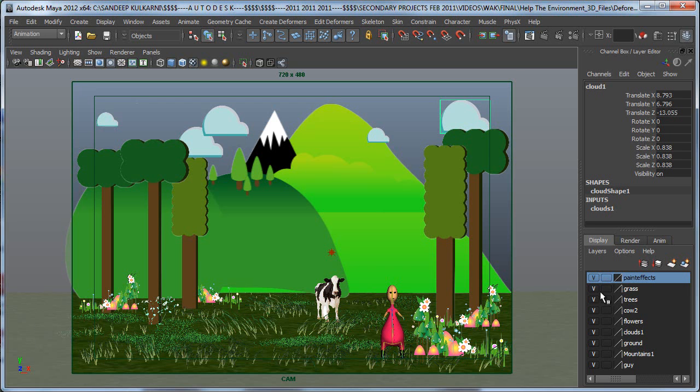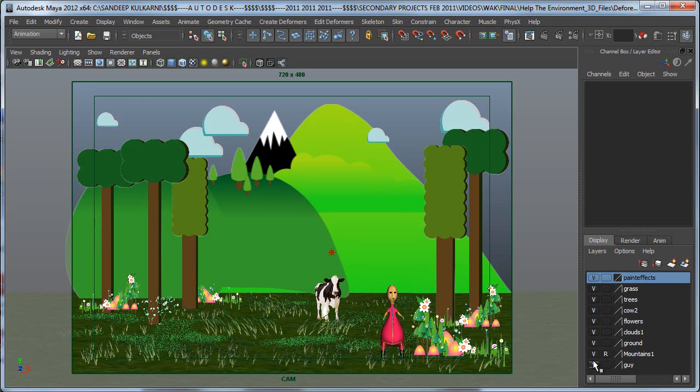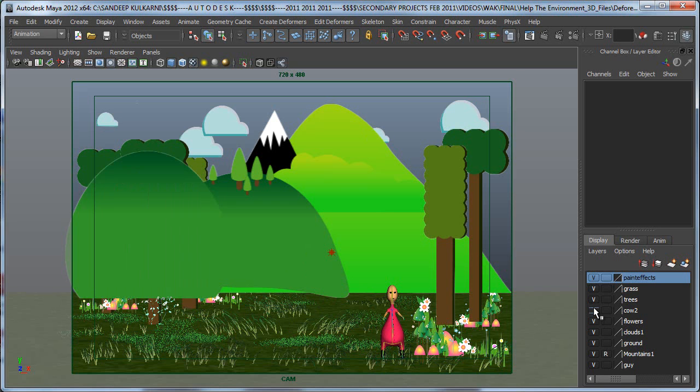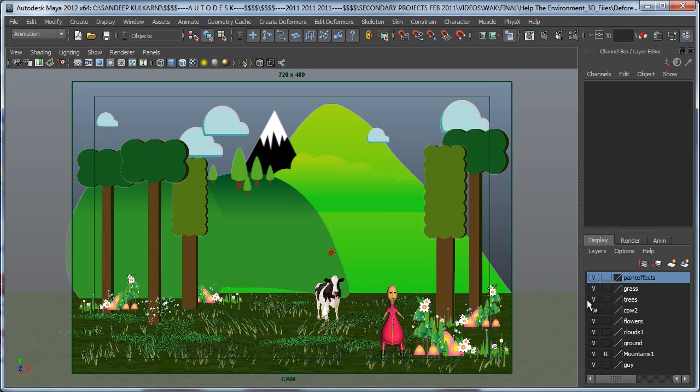And pretty much I had everything over here in layers. So I had the mountains in layers, so if I don't want to touch them right now, I can just reference them, so that way I don't accidentally move them. So I can reference everything I want. Then I have the ground plane over here. Then I have the clouds, as you can see, on one layer. Then I have the flowers over here, which were the textures pretty much. I have the cow right there. And it looks like the cow and some of the trees are on the same layer, but that's okay, I can remove them. And then I had some of these trees over here, and the grass. And this one was grass, but it's actually these flowers. And let me show you how we did that. And I had two simple lights in the scene.